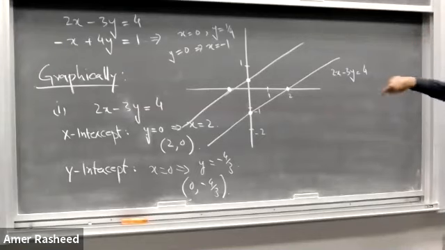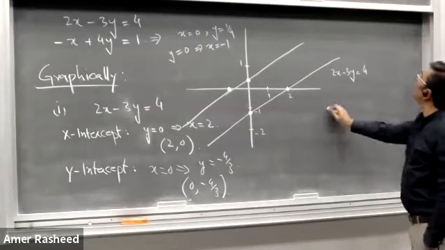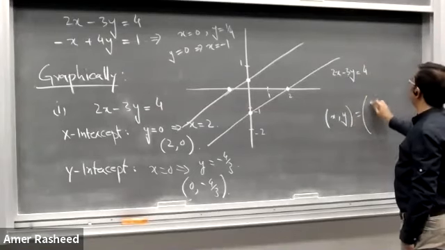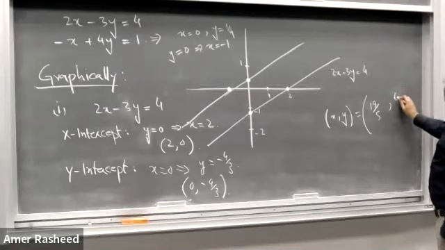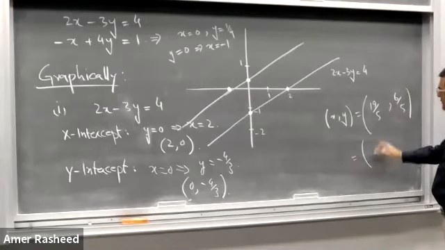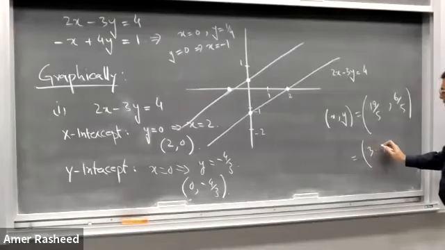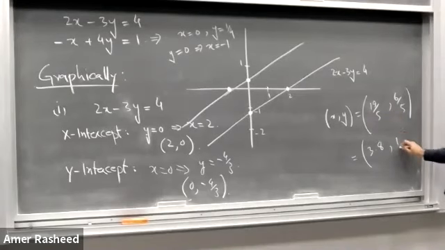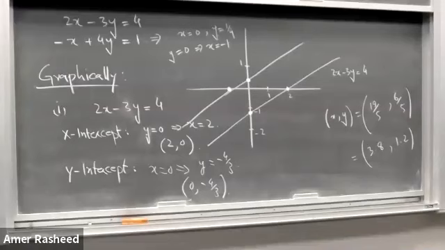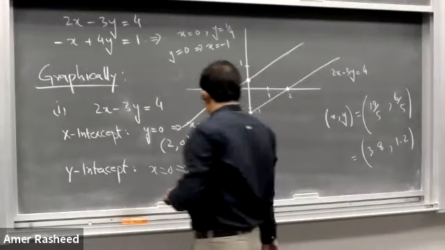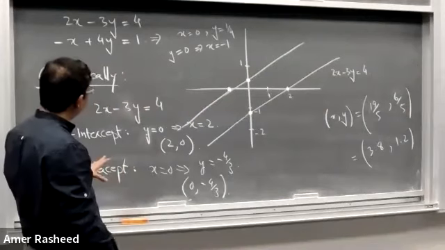Now, what is the solution of these two equations? The solution is what? x, y. It is 19/5 and 6/5. So it is approximately basically 3.8 and 1.2. 5 3s are 15, 5 8s are 40. And this one is 5 1s are 5 and 5 2s are 10. So x is 3.8 and y is 1.2. Here we plot it properly.